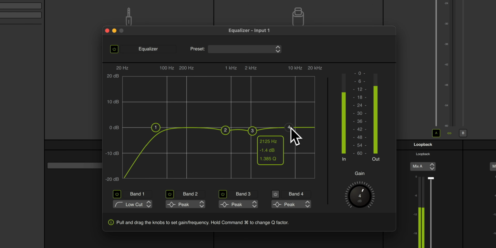You can also take this, if you do have a lot of sibilance, and use this as sort of a de-esser. It's kind of a crude way of doing that. First of all, what is sibilance? Sibilance is a sizzling sound you hear when someone says the letter S or C. Usually that will happen somewhere between 4 or 5 kilohertz up to about 10 kilohertz. And the idea is you want to cut some of that.